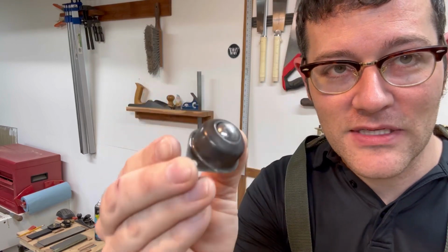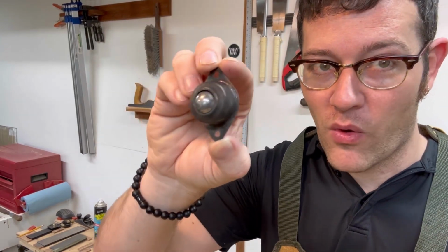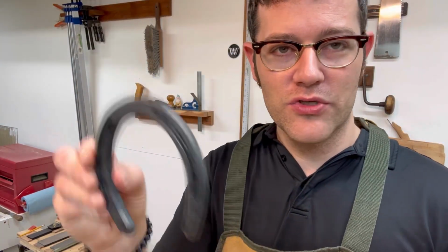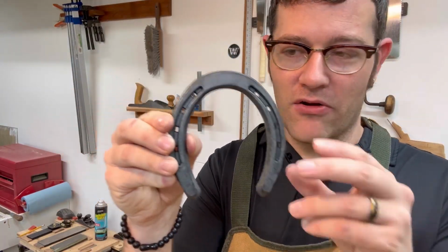Look how cool that looks. It looks really, I don't know, oil rubbed bronze or something. It looks really cool. And of course, the horseshoes darkened up a little bit. They're not as light gray.